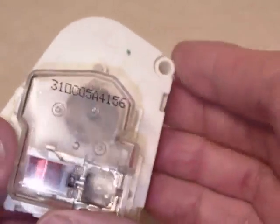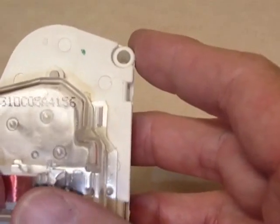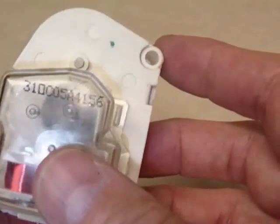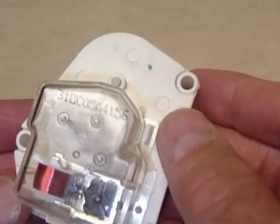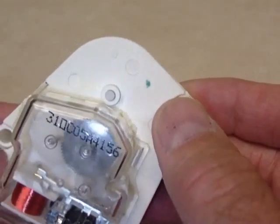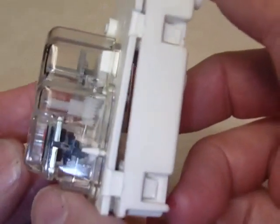These timers are mounted somewhere in your refrigerator and come in different shapes and sizes. This one happened to be at waist height, just underneath the freezer box in the area where the lights and controls are — pretty easy to access. I did have to break a couple of clips to get it off the mounting studs, which isn't ideal. It would be easier if it were screwed on, but it isn't.